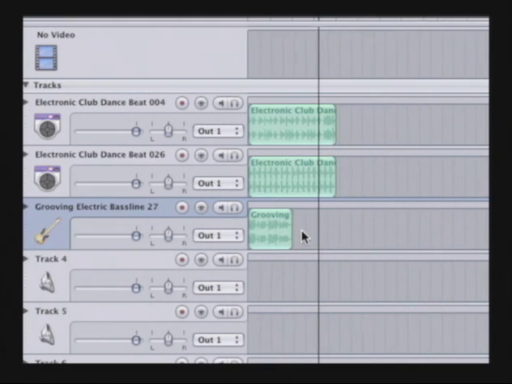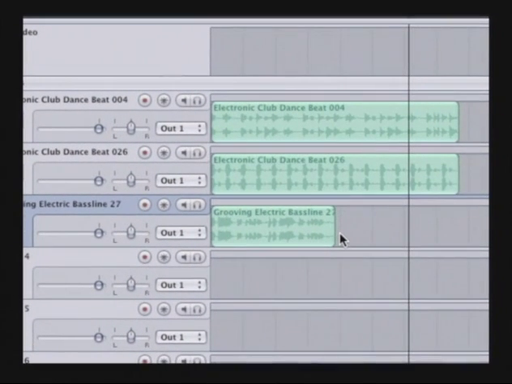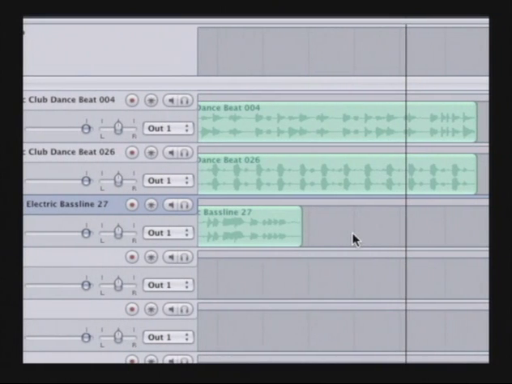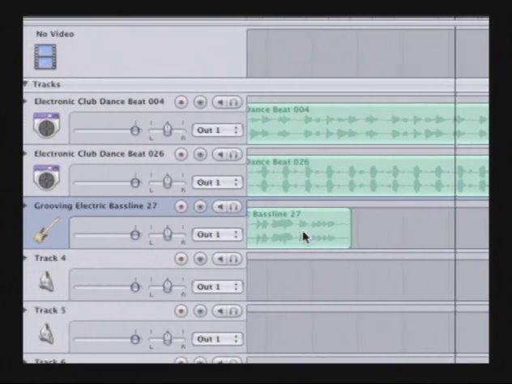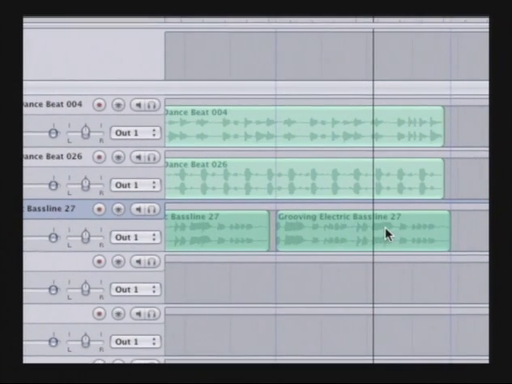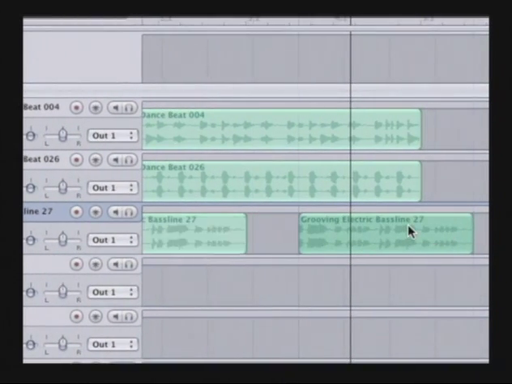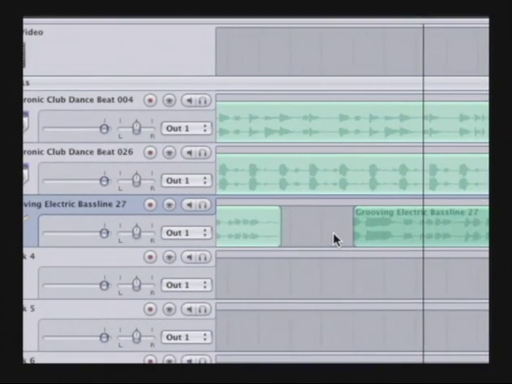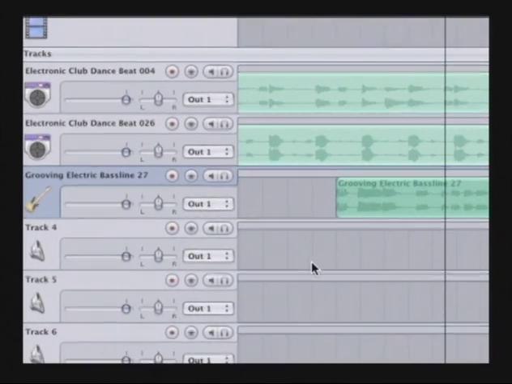Let's actually zoom in. And you can see the little tick marks as we zoom in. These little notches is where the audio will snap to. So I'm going to go ahead and hold down the Option key. I'm going to drag out another copy. And you can see how it wants to snap to those lines. So if we want to make finer detail, we'll have to zoom in more. Okay, so we get more tick marks.